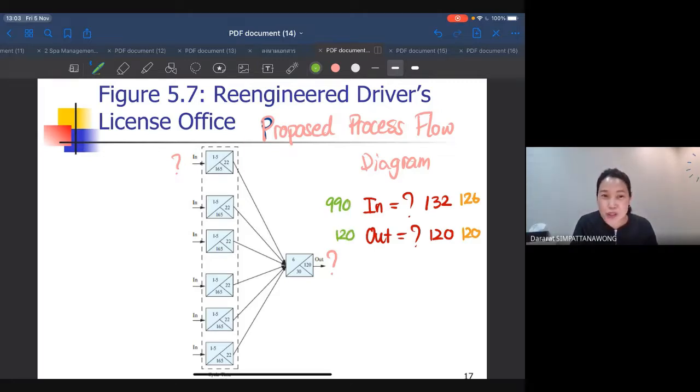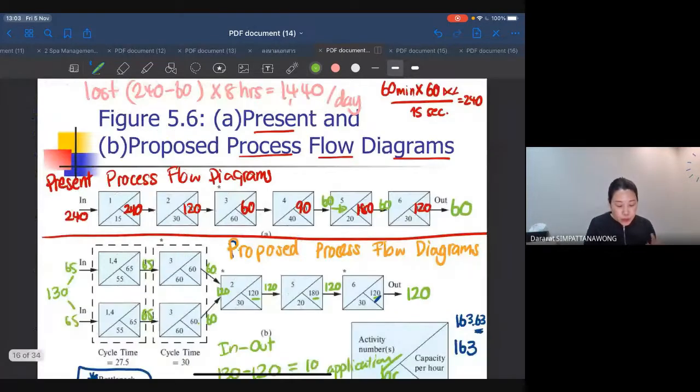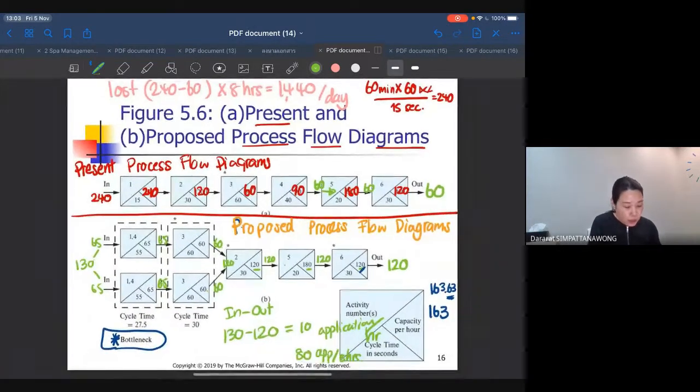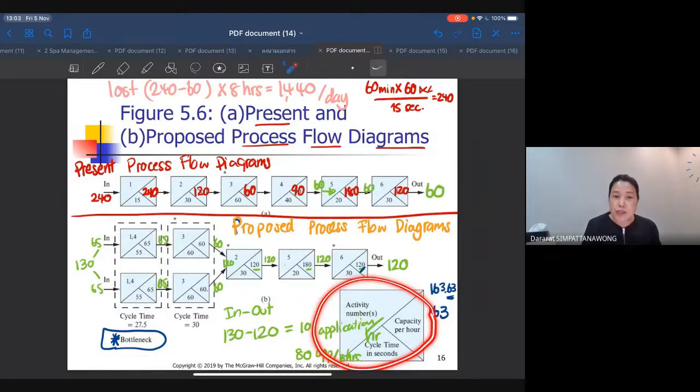Anyone else would like to share your answer? So let me remind you students, all of you should do the calculation by yourself, okay? Because we cannot ignore this part in order to analyze the capacities of the service system, okay? So what you need to understand is the concept of this rectangle, this square.